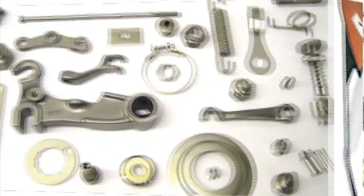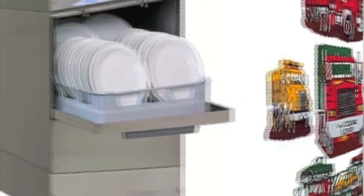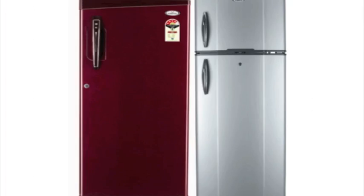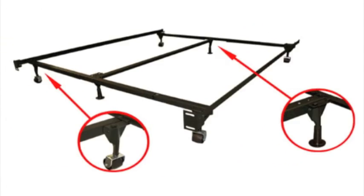Over 14 years, we have put steel into many products. In fact, on a daily basis, you eat, handle, sleep upon, ride upon, or do something in your daily life that Majak Steel is involved with. We have steel in almost 50% of all trucks on the highways today. We have been involved in the manufacturing of hundreds of thousands of dishwashers, microwaves, and refrigerators. We have parts on 90-plus percent of all rail cars in the United States. The food you eat, the clothes you wear, the house you live in — all have products that have passed through Majak Steel at some point in time. It's hard to believe that over 14 years and 200,000 tons of steel sheared, that steel has gone into so many products that deal with people's lives on a daily basis. I would not have envisioned it when I first came up with the idea for the company 14 years ago, but it is true today and it will be true tomorrow.